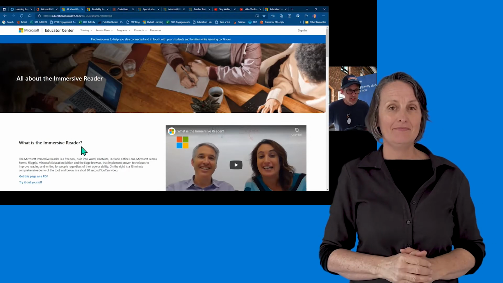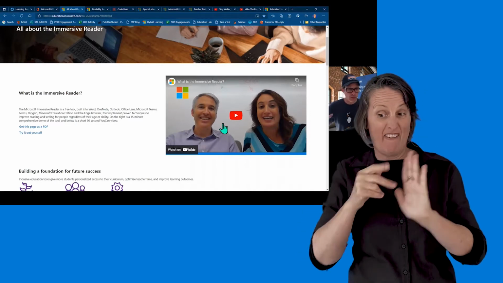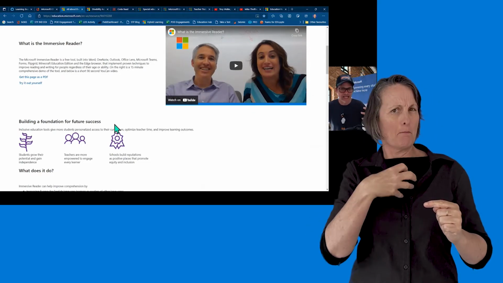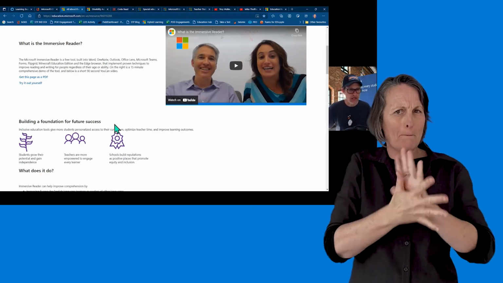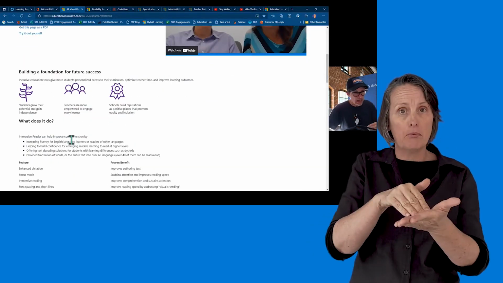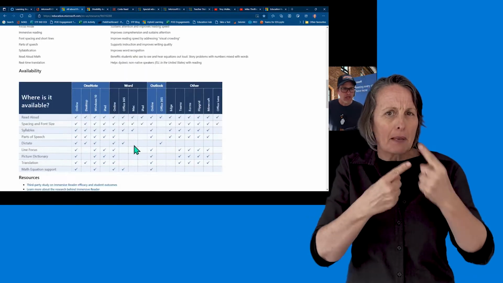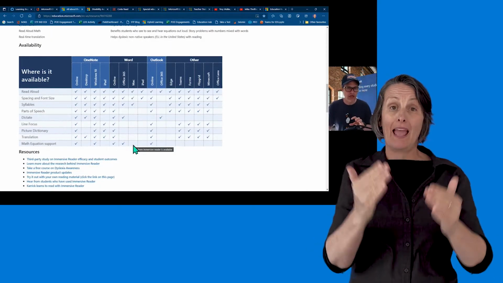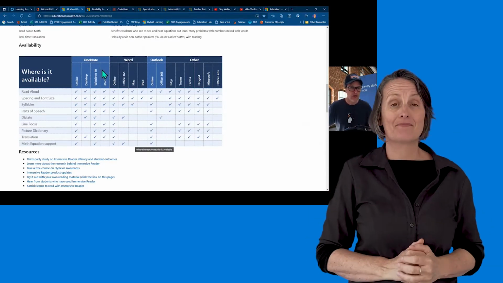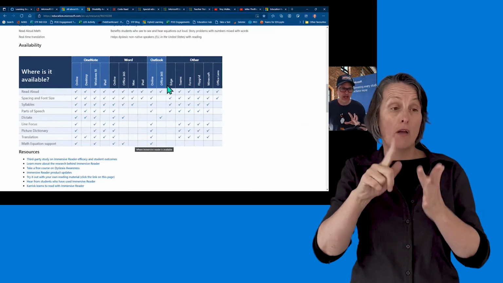Now, first, there's a nice little instruction and introduction about Immersive Reader. There's a video here that you can watch, which is going to give you a breakdown around Immersive Reader. And then down here is more of a detailed description of Immersive Reader and what it can do. You can see here, it can improve comprehension by increasing fluency, etc. It's got the features and it's also got the benefits as well. But then what we've done is we've shown you where Immersive Reader is available and the different features that are available on different tools, all right? So whether you're on OneNote, whether you're on Word, and even if you're on an iPad or a Mac, that information is there for you, okay?